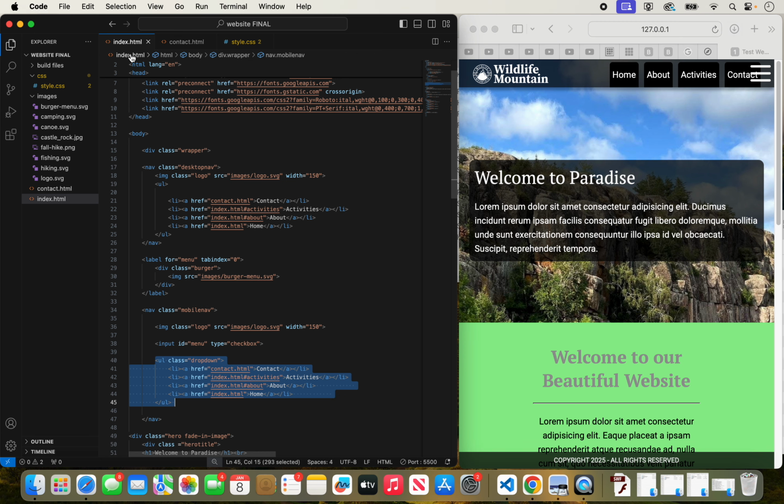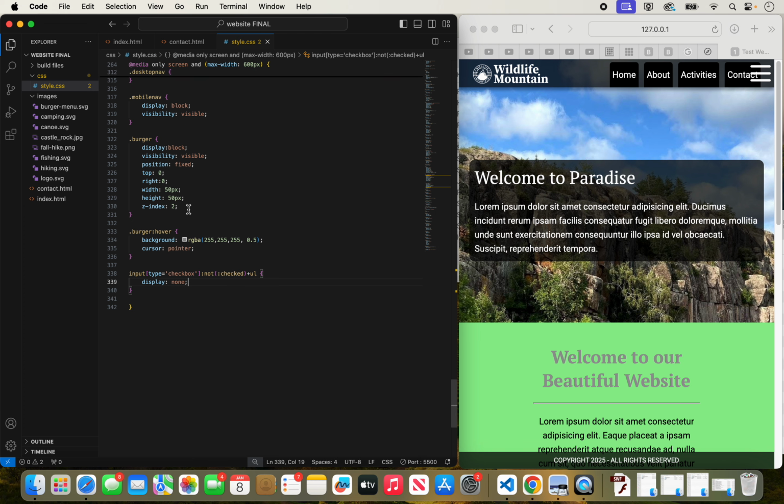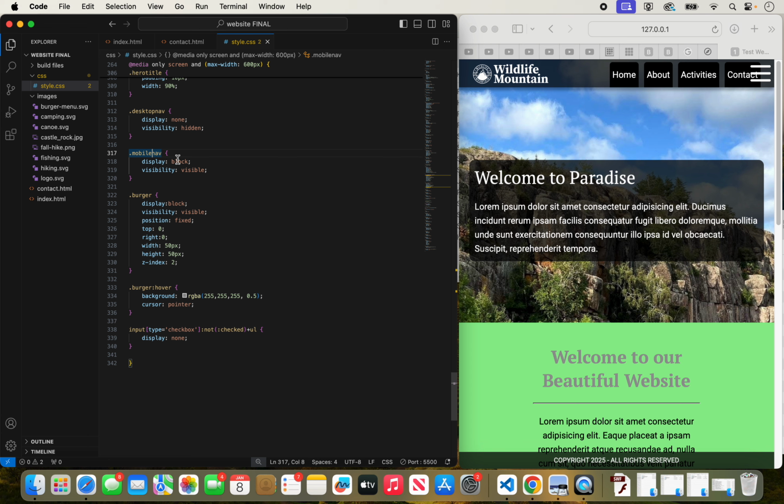All right, so let's look back. You'll notice here we have all of this stuff inside of a class that we made earlier called Dropdown. Okay. And what we're going to do is, instead of focusing on the Dropdown class, which we could focus on, I'm going to actually focus on the mobile nav class, which is controlling all of this, which will allow me to control all of these elements that are inside of here. Okay, so let's do that. If we go to our style CSS, I believe I had the start of mobile nav right here, as you can see.